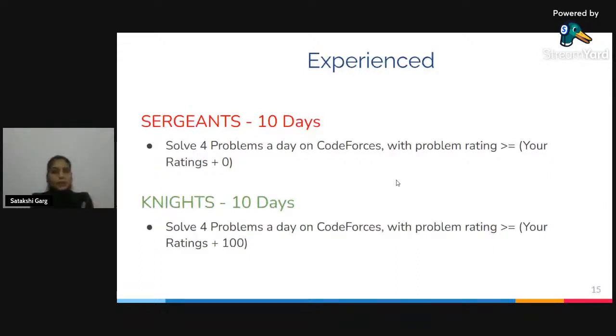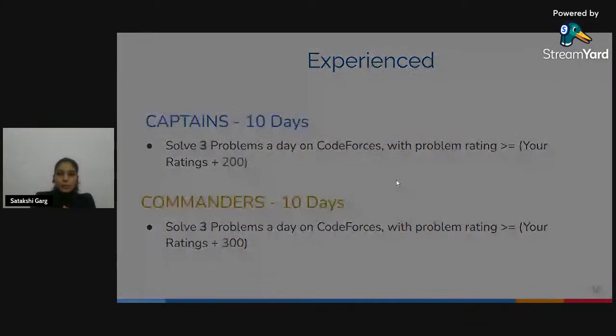And this has been designed after taking advice from senior coders, and after putting in a lot of time, because it becomes extremely difficult for people to solve problems with difficulty ratings higher than 1500. So I have designed it this way so that no one feels that it's extremely unfair to them, right? So that is how the rules go for the experienced people.